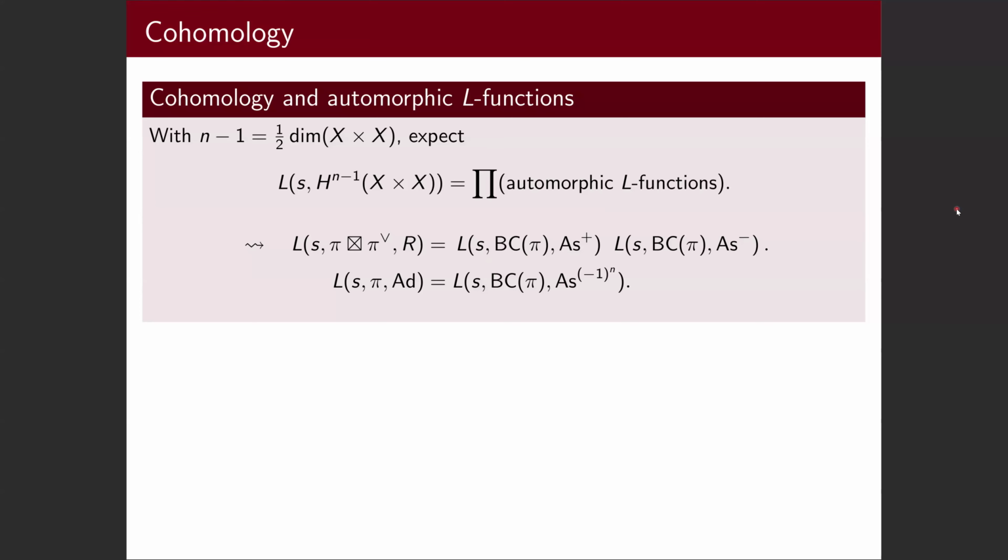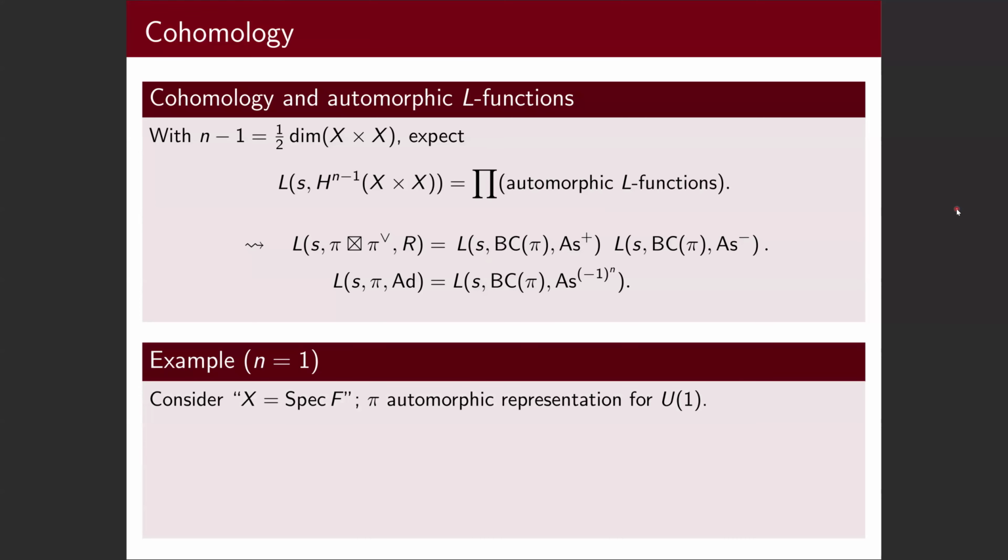Just as a very basic example, let me consider the case of n equals 1. I'll pretend that the Shimura variety is just Spec F, the spectrum of the quadratic field. This might not literally be true, as there could be some class number and some level and so on. But for illustration purposes, let me just pretend it's just a point, Spec F. And so pi will be an automorphic representation for this rank 1 unitary group, so it'll be some character.